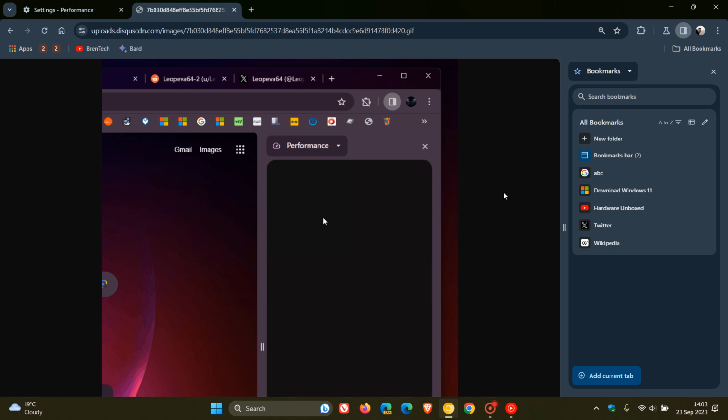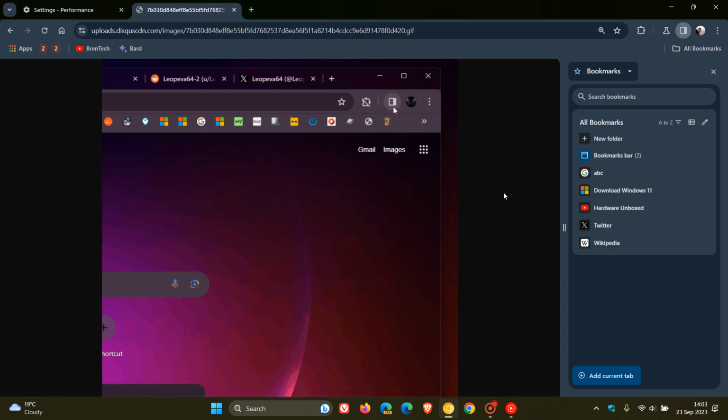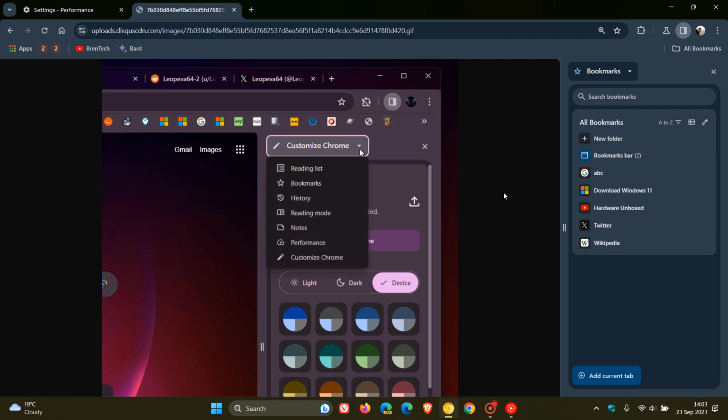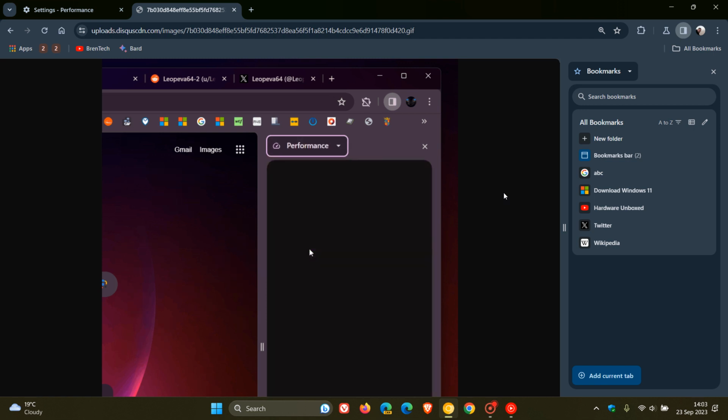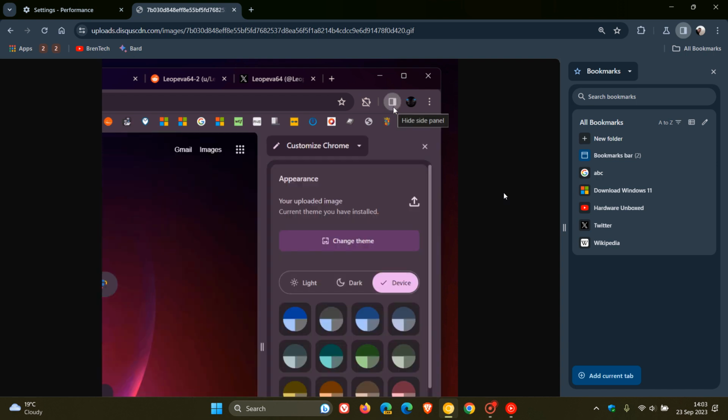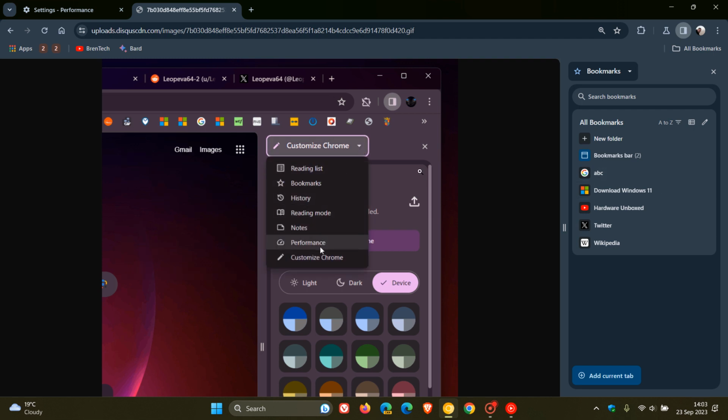And for now, although the performance section is available in the side panel, it's a dead feature, as we would say, and is not working because it's still very early days. But nonetheless, even though it's not working, this is a good indicator because there is a performance section already available, and obviously there's still a bit of work to do, and this means that Google is going to start testing this. And this is just a first glimpse of the feature, currently in its very early stages of development in the side panel.